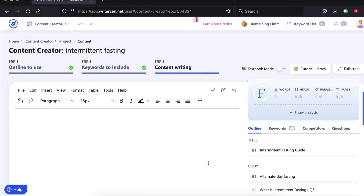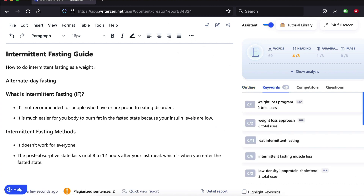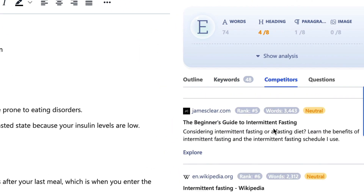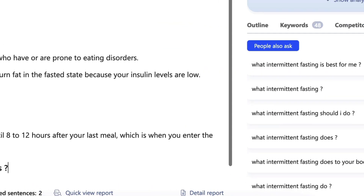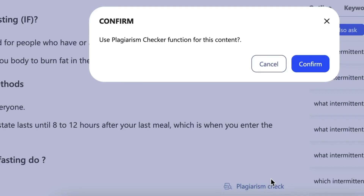In step three, content writing, you can hit full screen to minimize distractions. Click copy to editor to copy your outline to the document, then click keywords to see the keywords highlight when you type them in your screen. The metrics above let you know when you hit your targets. You can always take a peek at competitors if you need to write from here without having to go back a step. You can enrich your document by adding relevant questions from People Also Asked and Reddit. Simply click the copy symbol to copy a question to your document. You can add links and images to your document to improve your score, and when you're done, you can hit the plagiarism checker to check your doc is unique enough.